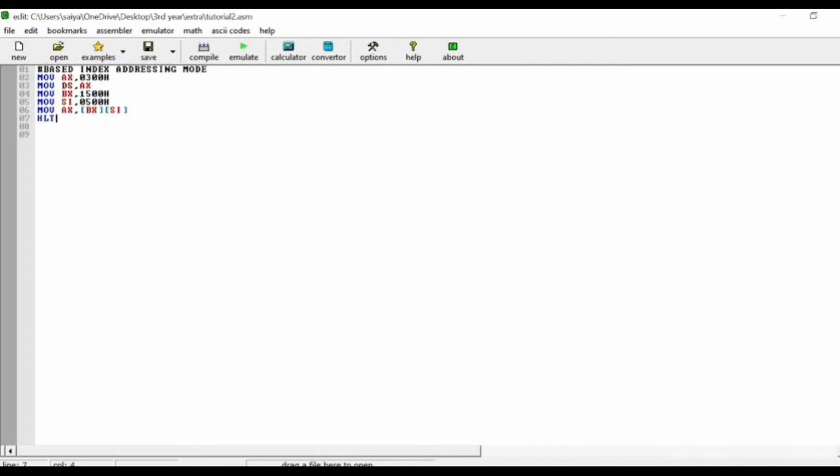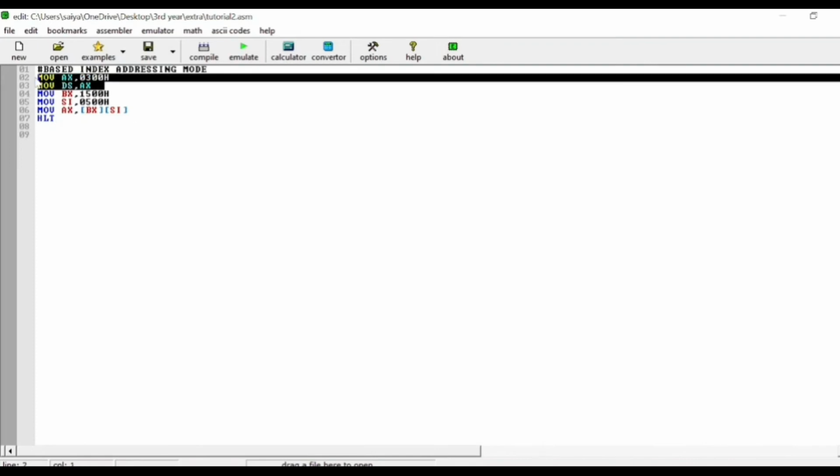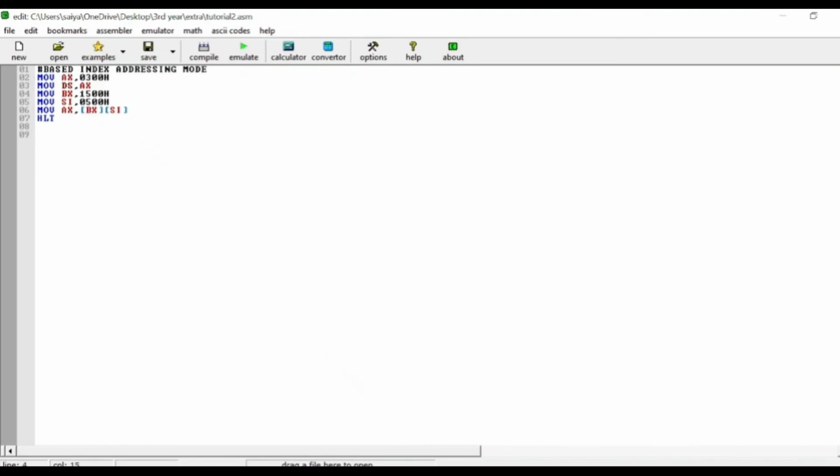Now let me explain this. As you can understand, in the first two lines I have stored the segment address in DS. In the fourth line you understood that I have stored the value 1500 in BX and 0500 in the SI register. Now in the sixth line I write move AX comma square bracket BX square bracket SI. If you can guess what it does, it just adds these two values and goes to that memory location.